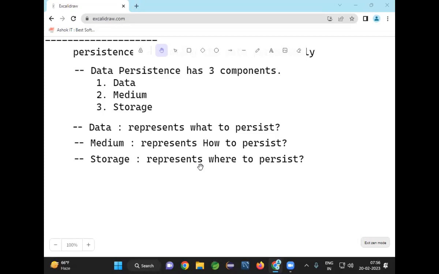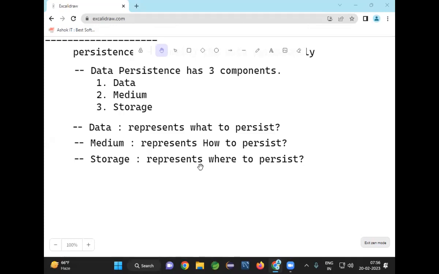To write the data into the file, we have output streams. In Java we have IO stream classes to read the data from the file or to write the data into the file. That is one medium.